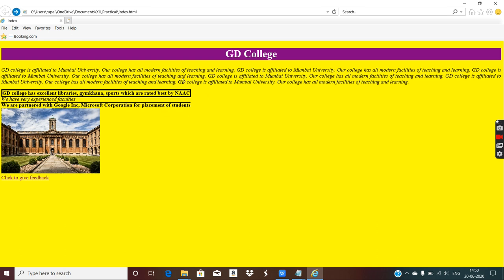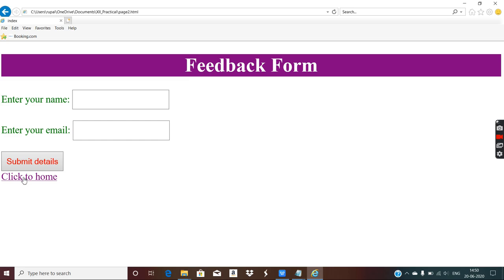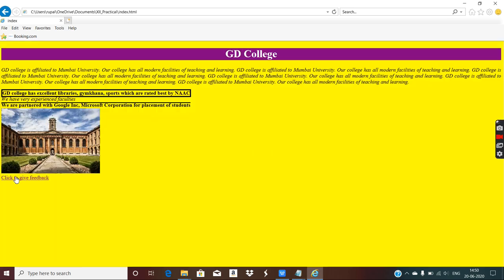See, either an arrow pointer or some different kind of pointer which allows selection. But on the hyperlink it is showing a palm symbol. That means you can click. It is directing you to click. I'll click and I jump to my feedback form. From feedback, I can go to first page, from first to second, second to first. This is called navigational links or hyperlinks.